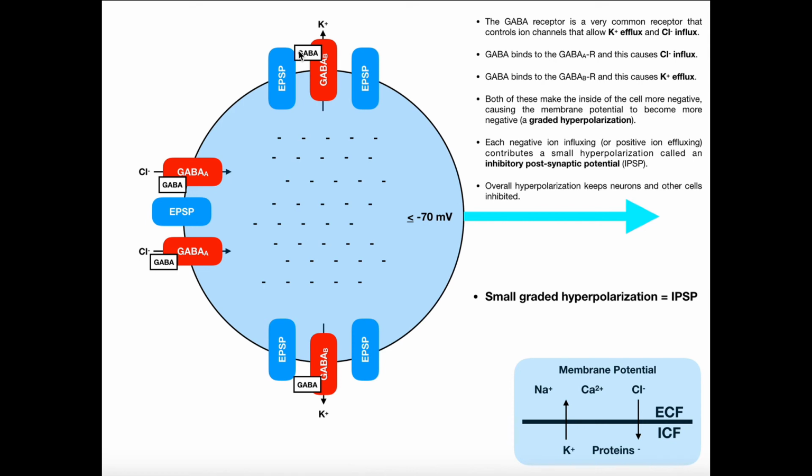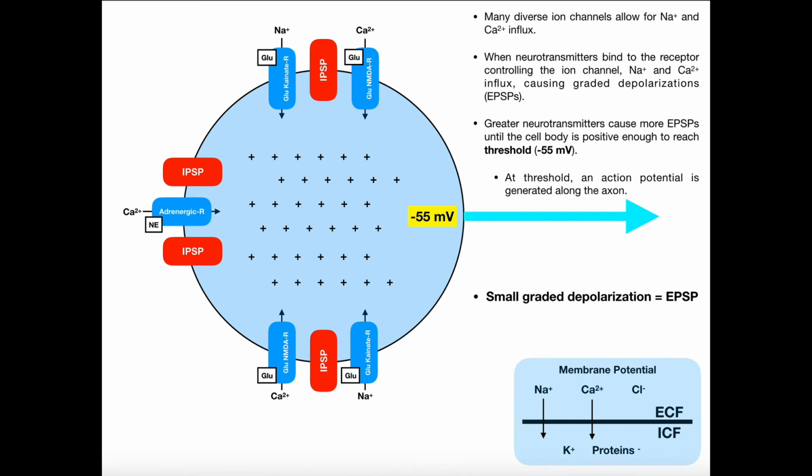And overall the key is, if you want a neuron inhibited, you use IPSPs. And to do that, you use inhibitory neurotransmitters that produce IPSPs, that make the inside of the cell more negative. But if you want the neuron to become activated and produce an action potential, you need EPSPs, which collectively make the inside of the cell more positive, and if they sum enough to reach negative 55 millivolts, you now get an action potential going along the axon, and that can lead to the activation of another neuron, and we're going to talk about all that physiology in future videos.